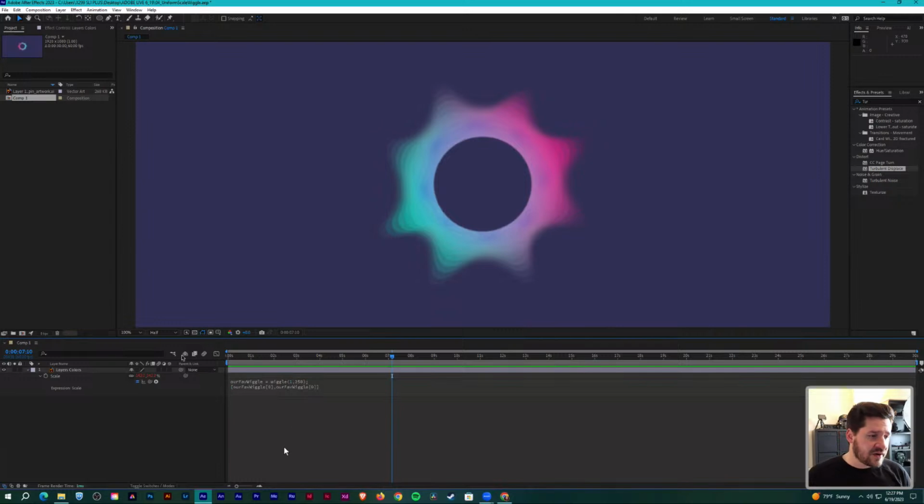So it's a very, very effective way to move stuff around. And my camera went out for a second. It's a very effective way to move stuff around and play with values and numbers in After Effects. In fact, a lot of coding languages, virtually all of them that I know of at least, use variables in some capacity. It's a great way to move data and information around when you're writing stuff.